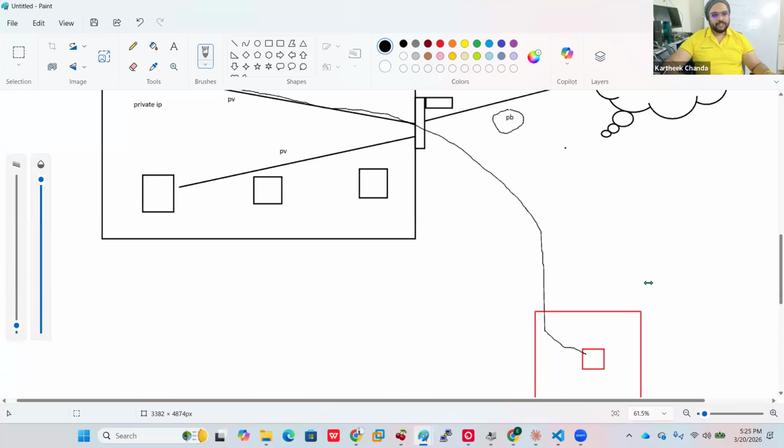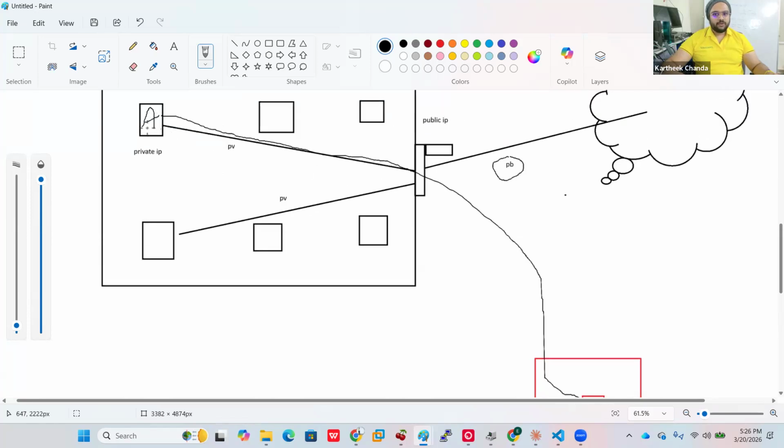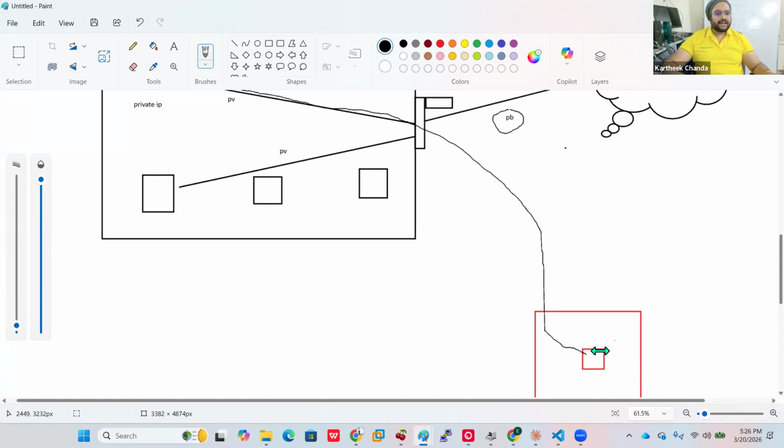Are you getting my question? I told you the hacker cannot reach your IP because you don't have a unique identity outside the network. But how can you reach the hacker's IP address? How is it possible?